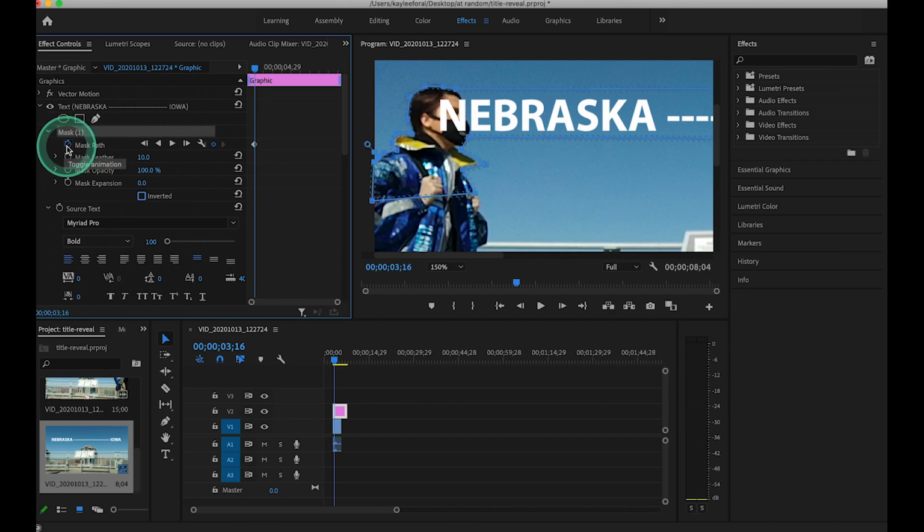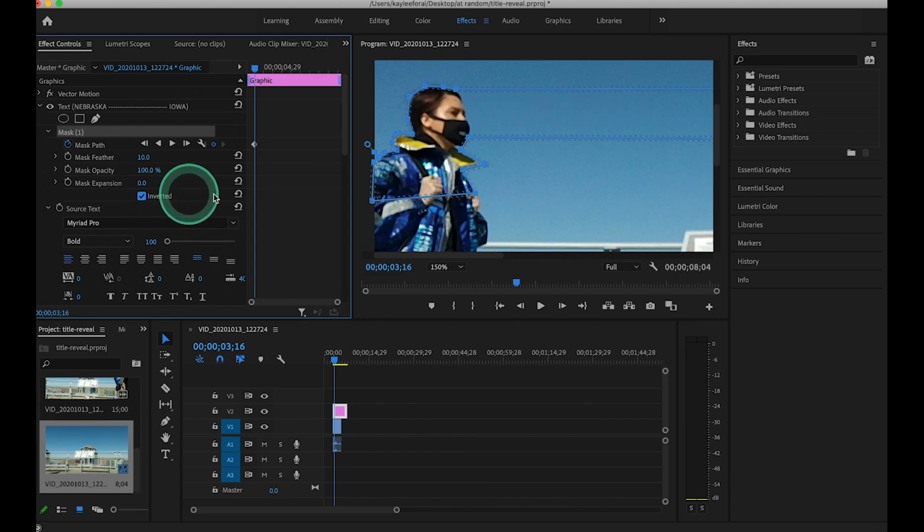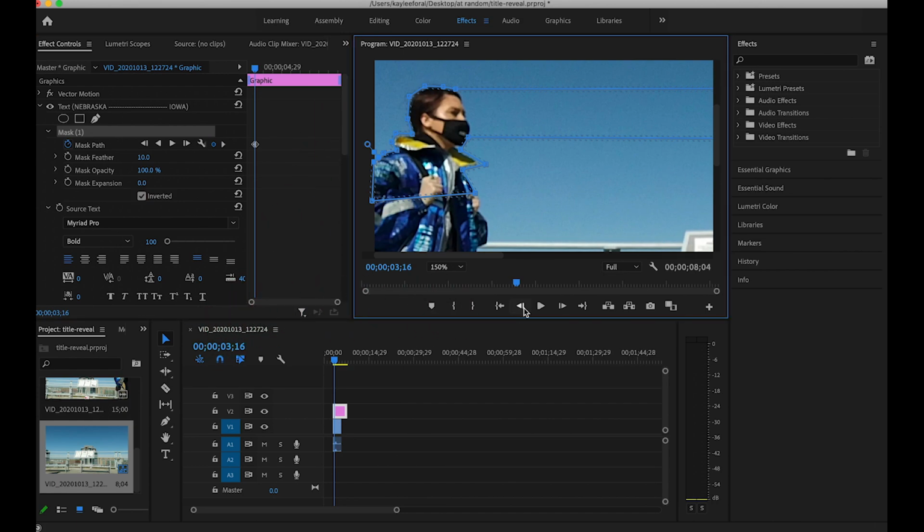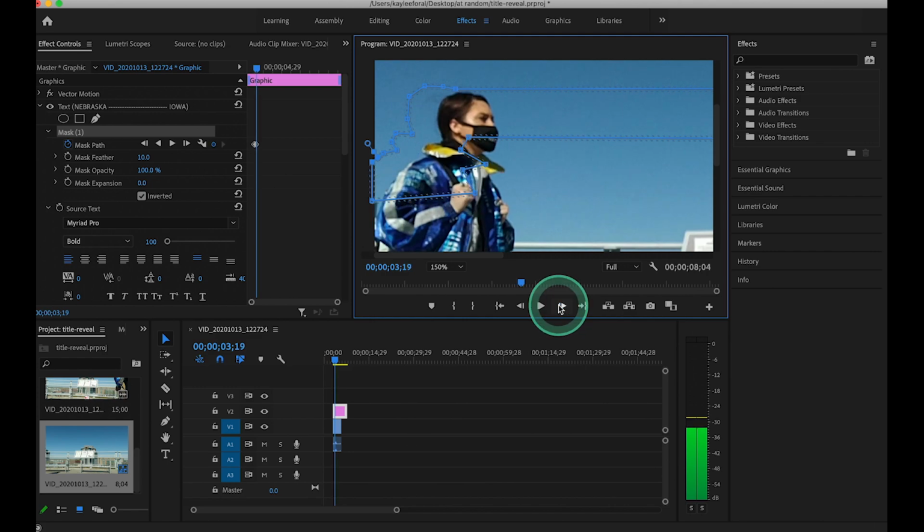And after we've pressed the stopwatch, go ahead and press inverted down here too. And it's going to look like it's disappeared. Let's go ahead and just mask this path now, and we're just going to go over 3 keyframes. And once we're over 3 keyframes, we're going to bring this mask over and follow along with my body shape here as I'm moving along.